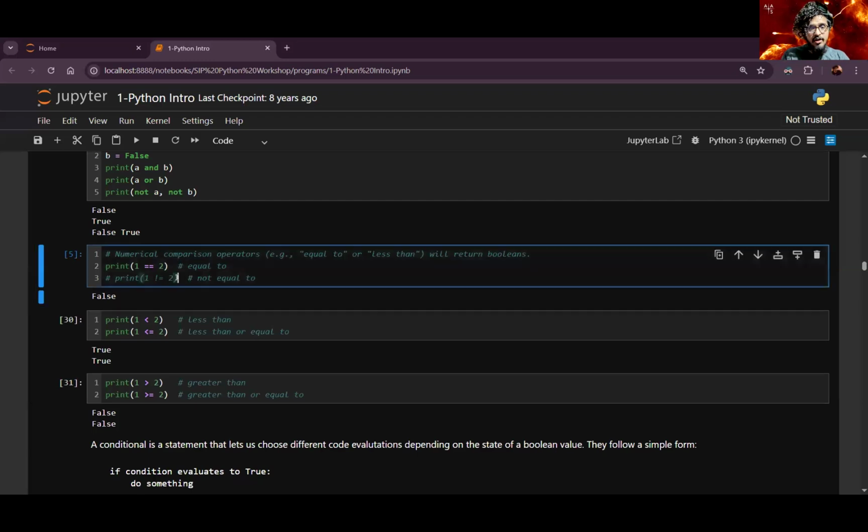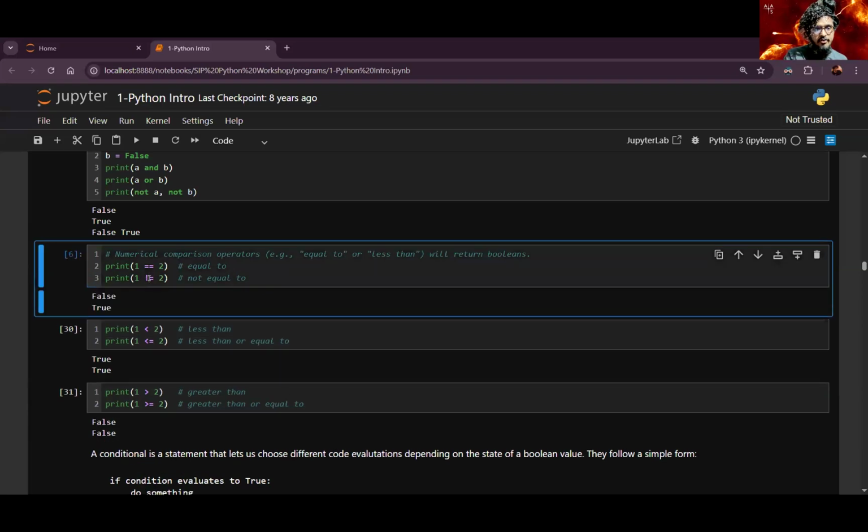And the first one, obviously we know 1 is not equal to 2, so it should give us False. But the second one, you can see that it's an exclamation sign followed by an equal. Once again, nonsense in regular mathematics does mean something in Python, right? What does it mean? It is asking, are the two things not equal to each other? So we know 1 and 2 are not equal to each other. So that means it should give us True, right? Bingo. Okay. We are doing decision making. We are setting things up.